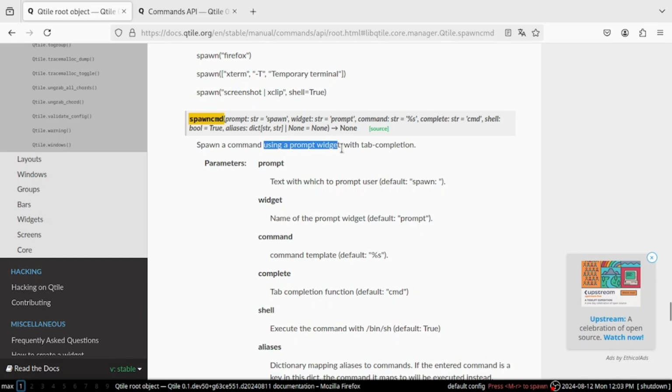Spawn command using a prompt widget with tab completion. Prompt string spawn. Oh, I can change this little text. It can be useful, but I don't feel the need right now.